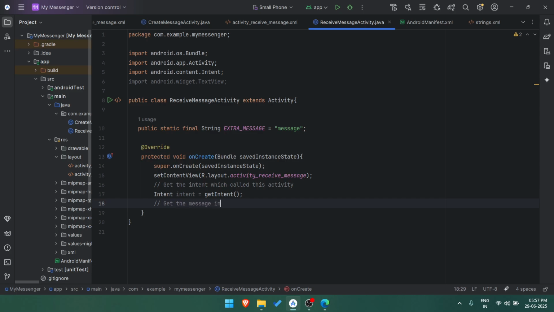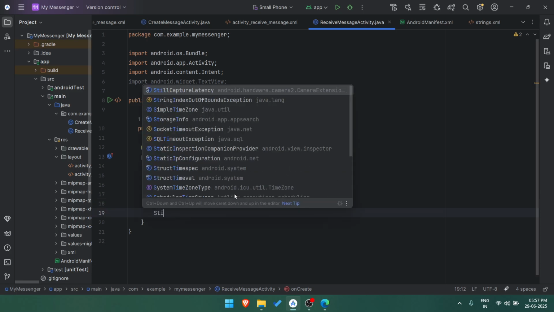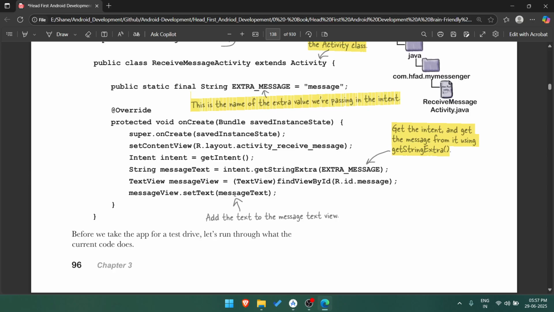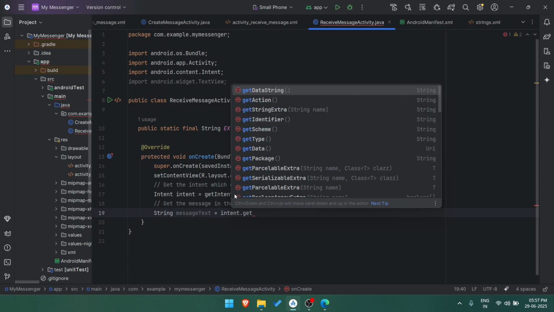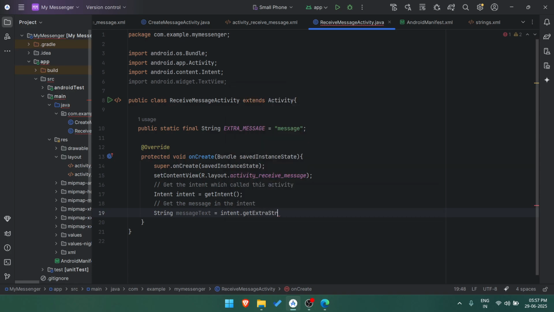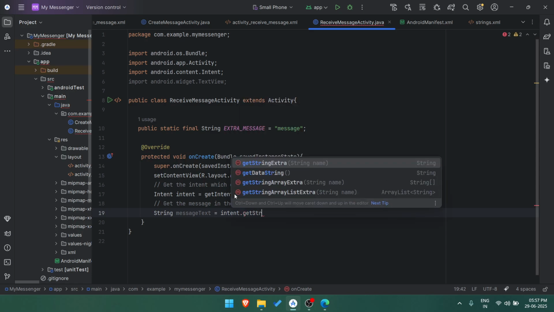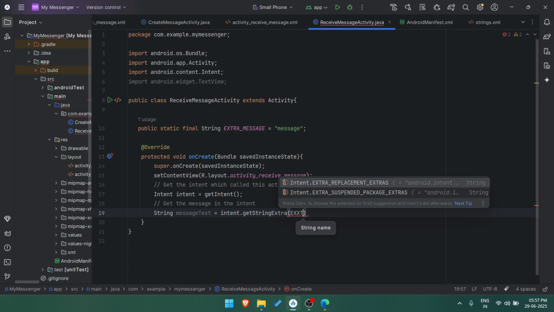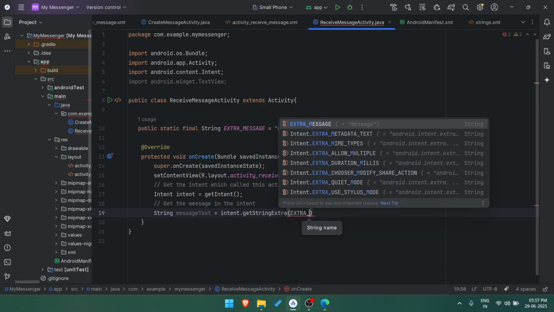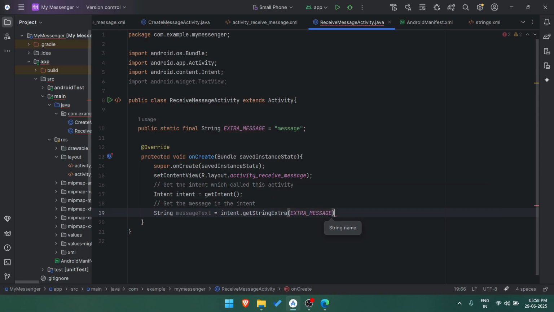Get the message, the intent, string text equals intent dot get string extra. Then we find the name which is extra message, right?